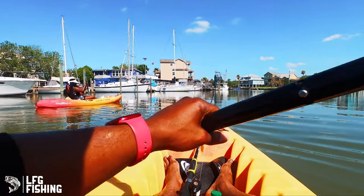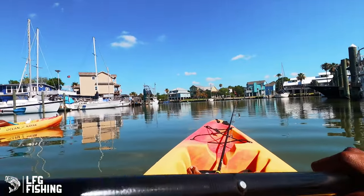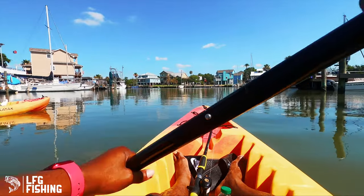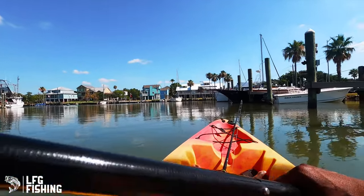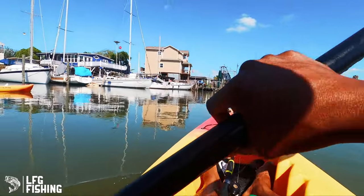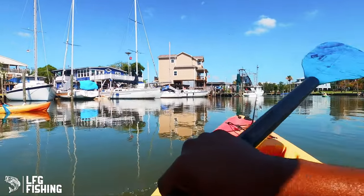This is a 9.5 foot kayak. No, the other one is like a 10 foot. This is actually a pretty good size if you're just trying to get out there on the water. I think I'm gonna buy one of these. I bet this kayak is probably only $500. I'm gonna buy one, get you a good paddle, and you good.